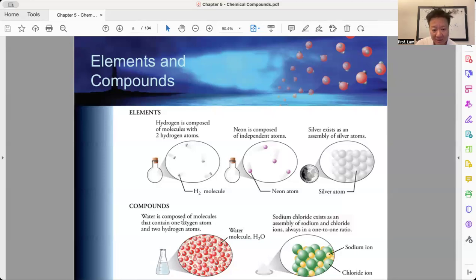All right, so now let's look at what a compound would look like. Remember, compound means multiple elements together, at least two. If you have two different elements, then you're a compound. So water, H2O, has hydrogen atoms and oxygen. The water molecule is in a liquid state, so in the picture, you see that they're really close to each other, but they're not orderly like in the solid state.